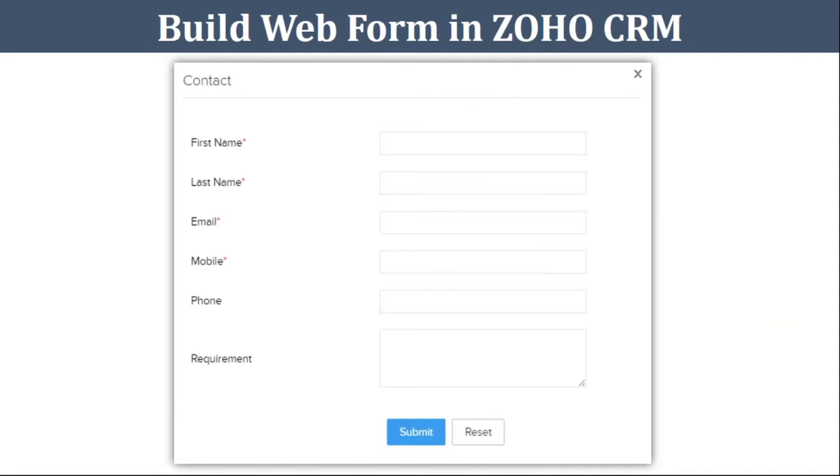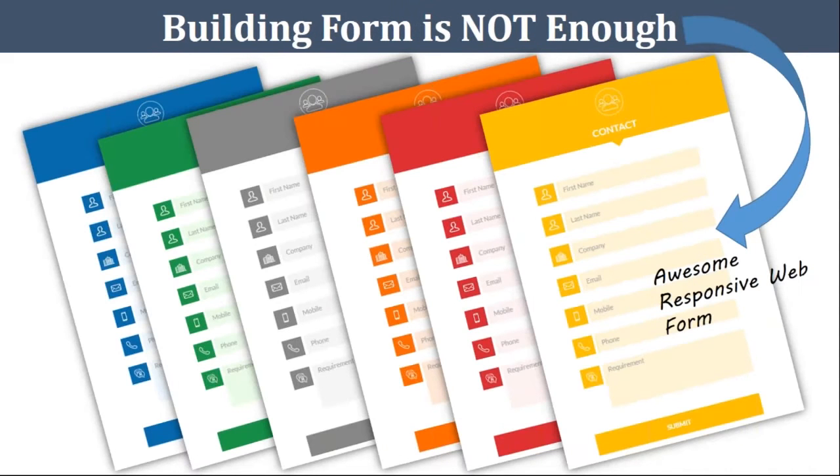So building a form, as I said, is not enough. It must look awesome so that people are attracted to the form and like to fill it. Research shows that visual appeal is really important to grab the attention of the people who are going to fill the form.